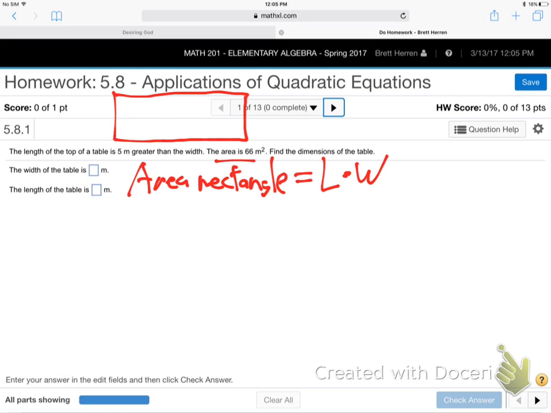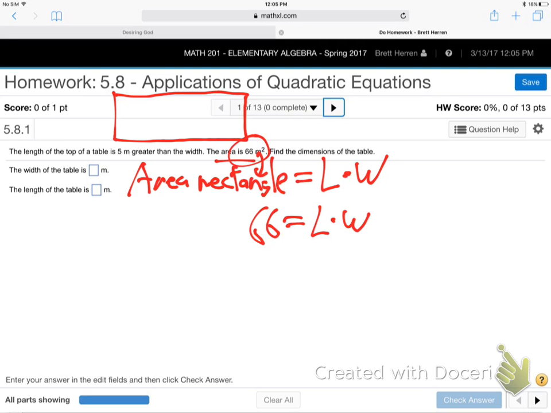Good there. So that means what then? The area is 66, so 66 equals length times width. Good so far? Am I racing ahead of you? As soon as we read area of a rectangle, we write area equals length times width. They tell me the area is 66. You don't need to do anything with the square meters, by the way. It is square meters, but you don't have to plug it in or square anything. That's just the units. Don't need to touch them. So just 66 equals L times W.